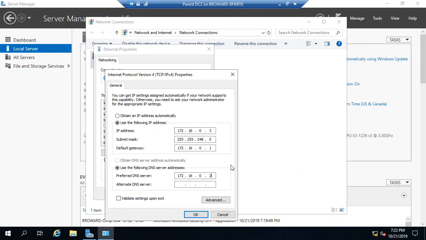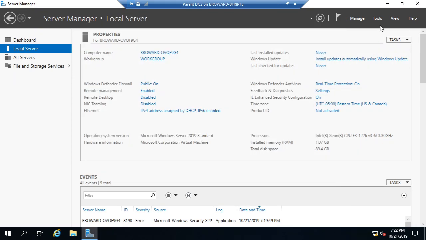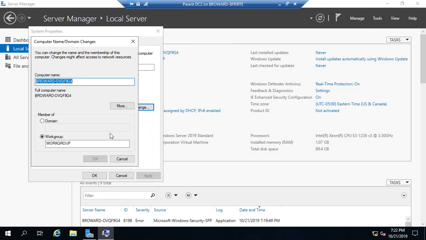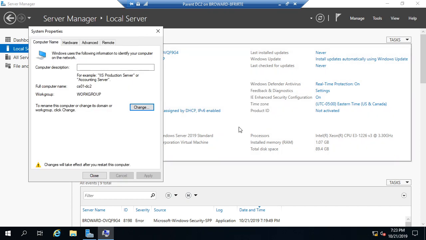So I'm going to click OK. Change my computer name. The alternate DNS server, you don't put anything in?